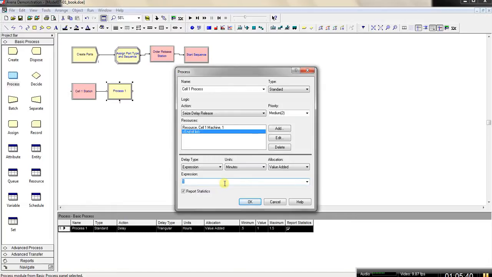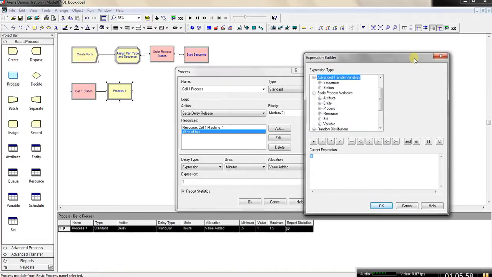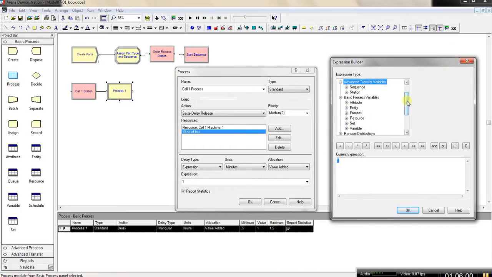And then here, as you remember, we need to build the expression based on this cell 1 times, which is an expression, right? So I'm right clicking and then select build expression. The expression builder pops up, and in expression builder I have expressions under advanced process variables. So again, if it's not open, I click on advanced process variables, or here, and then an expression, and then the value, and here's my cell 1 times.